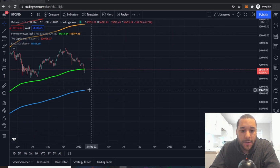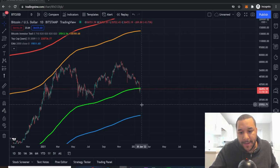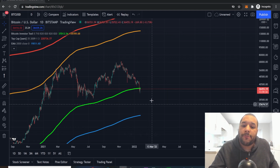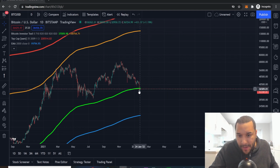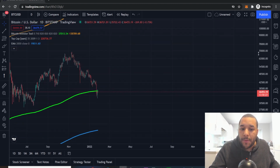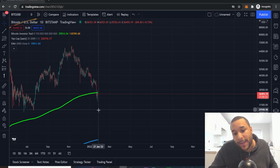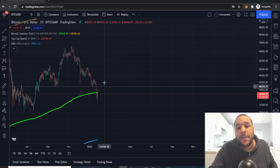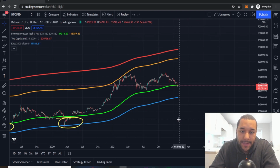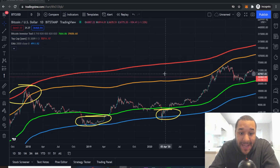And where are we now? Look at Bitcoin now. If Bitcoin comes down further, it's likely you may see altcoins come down with it. And that's going to be a seriously good time to be buying crypto. I've been buying crypto now, but I would still be buying more if it floats in this area. Will it go that low? I don't know. Time's going to tell. We might see a reversal now because, like I said, it could be the bottom. We may see a reversal, or it might come down a bit more, 30,000 or something, and then we might see a reversal up. But that's the time when you want to be buying crypto. And of course, when it comes above this orange and red line is when you want to be selling, right?